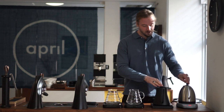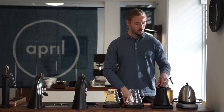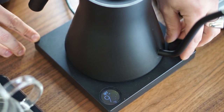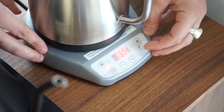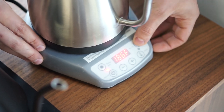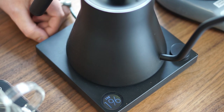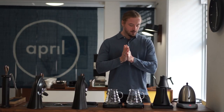They're both kind of easy to use in terms of setting temperatures, though we have a few different ways to do this. The Fellow allows you to work with temperatures in a way that's actually a bit easier than the Bonavita — the buttons on the Bonavita are a bit harder to use and not as user friendly. Essentially they work the same way: you can regulate whatever temperature you want in both Celsius or Fahrenheit, and set that temperature with different hold functions that maintain a fairly stable temperature.